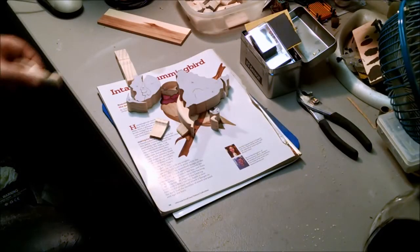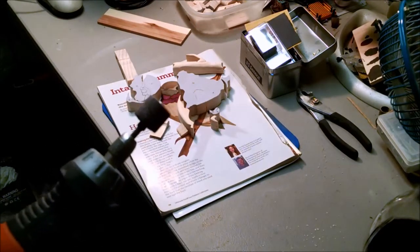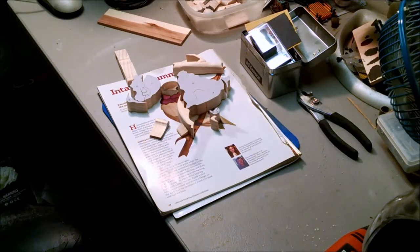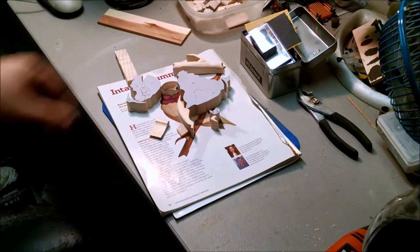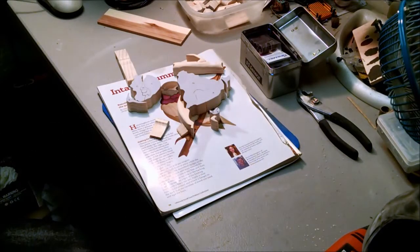Well, I've been hacking away at this pine with my Dremel with a 120 grit sanding drum on it. It's the finest drum I can get, and with this pine being so soft, it's still too aggressive. So what I basically do is the generalized forming with the Dremel, and then I just hand sand it smooth. I have some 220 and some 300 paper that I've been using, so that gives it a nice finish.